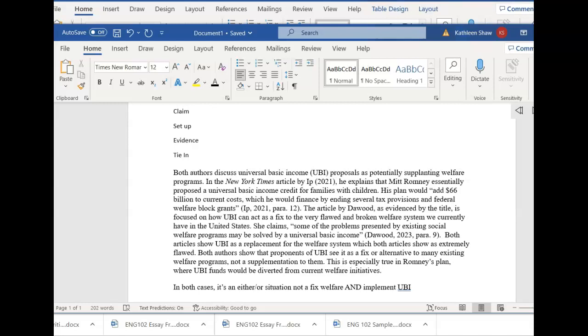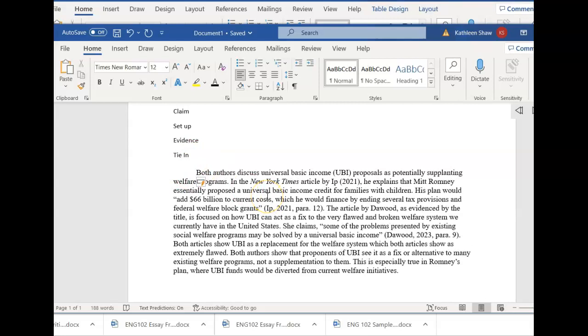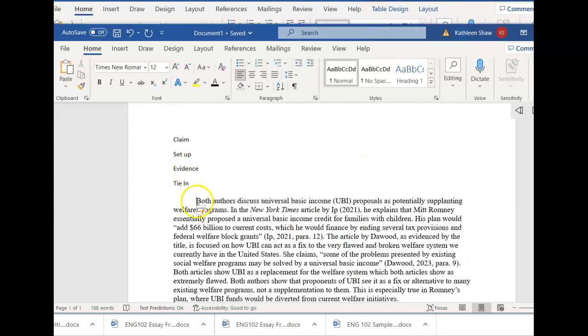And I know this is a little bit boring to watch, but hopefully watching it will show you that just by following CSET, I've created a paragraph that has pieces of evidence, that has a tie-in, and it's largely working from sentences and ideas I've already created. So this would be like the third paragraph of the body of my paper. CSET is not for introductions. It is not for conclusions. It's for the body paragraphs of your paper.